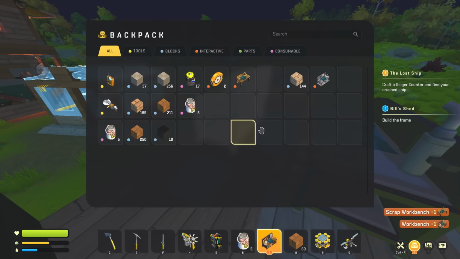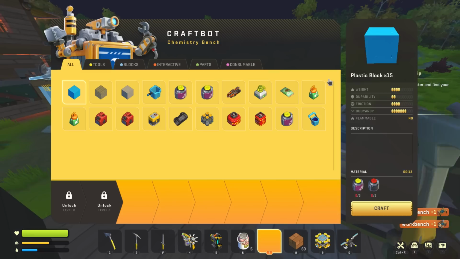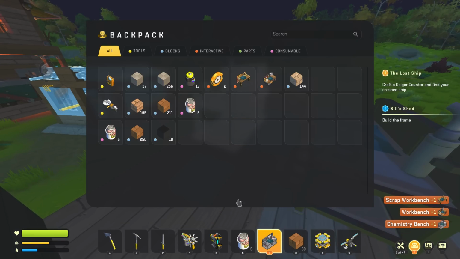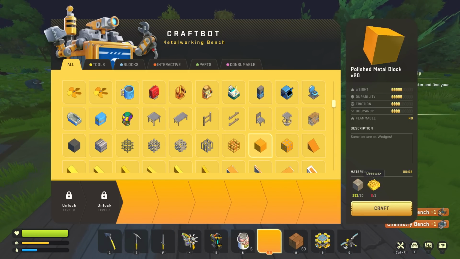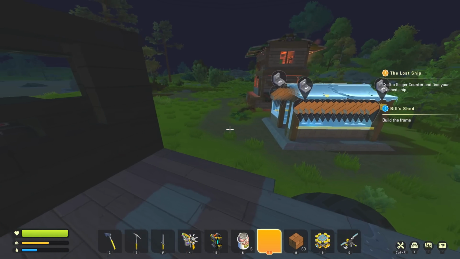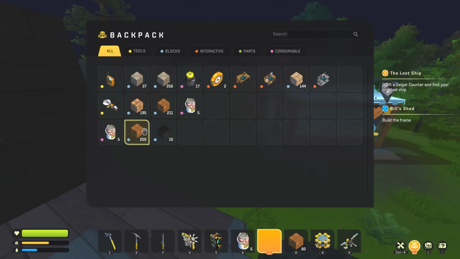Nope. Okay, that's useless. All right, what about this one? Chemistry bench. Do you build it? No. Nobody builds polished metal. Oh, wait, no, here? Polished metal. Oh, I need beeswax. All right, I just need to go find some beeswax, and then we're good to go.